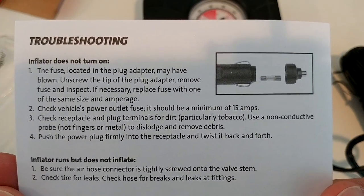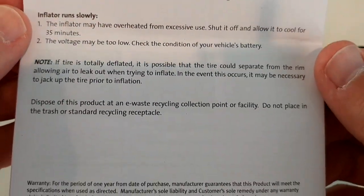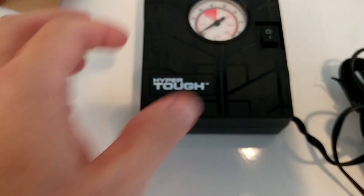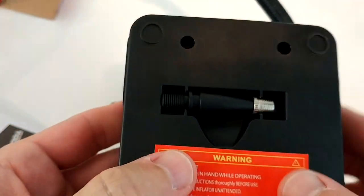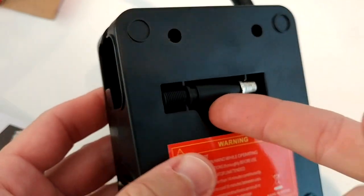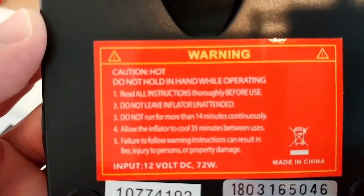So troubleshooting, obviously it has a fuse built in. That's really good. So not much more information. Here on the back side there are the two accessories. You can just pull them out. Additional warnings.